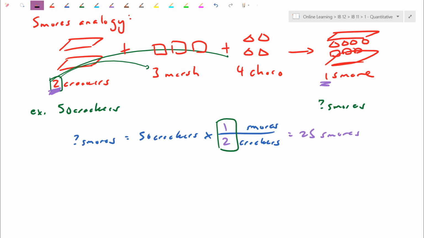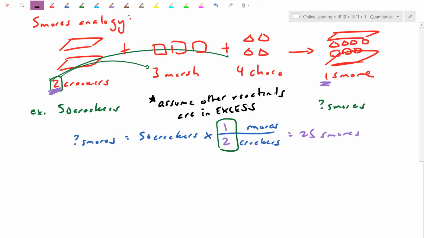If I just went to buy 50 crackers, could I make any s'mores? Well, no. You actually need to assume that you have enough of the other ingredients. So many times when you're doing problems like this, if I'm asking, I have such and such reactant, I'm looking for how many products, we are inherently making the assumption, assuming the marshmallows and chocolates in this case, assuming other reactants, assuming the other ingredients, here's the terminology, are in excess.